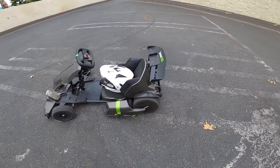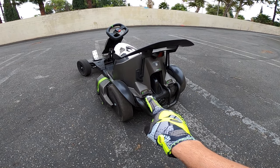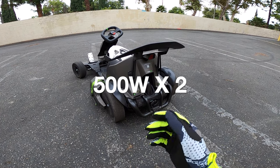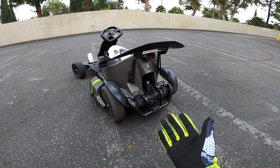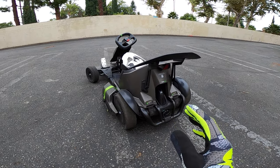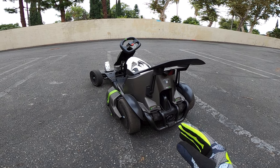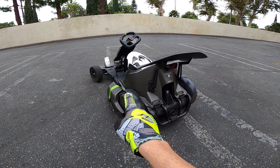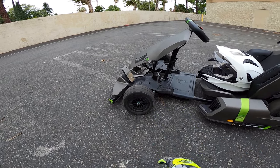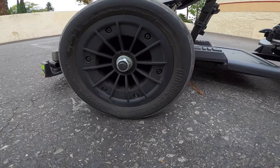Over here in the back, it is powered by a hoverboard that consists of two motors, 500 watts each continuous, and I believe they say it peaks at 2400 each, if I'm not mistaken. As far as torque, man, this thing is so torquey, it will knock your head back when you take off. So the frame pretty much sits on this hoverboard over here. Funny enough, these wheels are also CST, which is the same brand as the Surron.